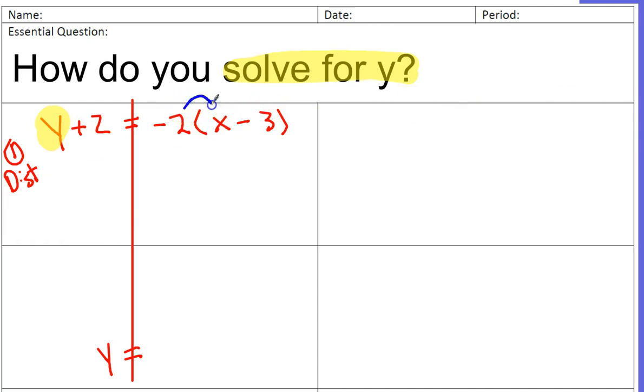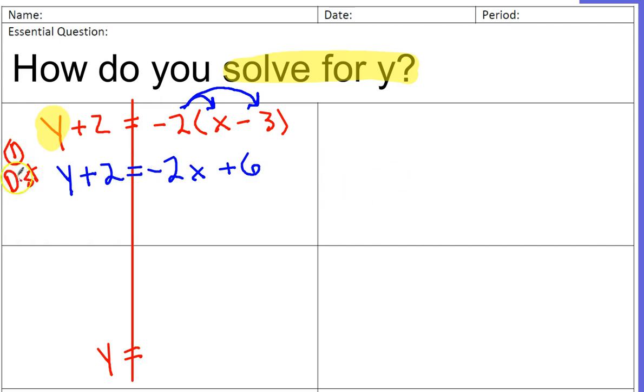I'm going to draw an arrow that goes from here to here, and then another one from here to here. And that arrow means multiply. So I have negative 2 times x to x, and negative 2 times negative 3. Negative times negative is a positive, so this is positive 6. 2 times 3 makes 6. Then I'm going to bring this side down here. Okay, and like I said, the equal sign always goes on the wall.